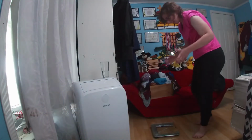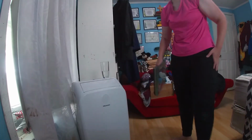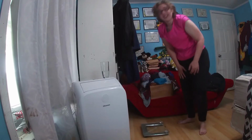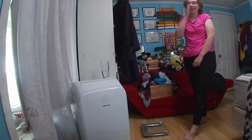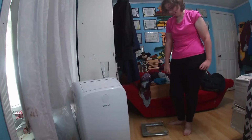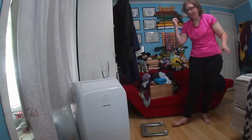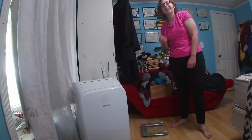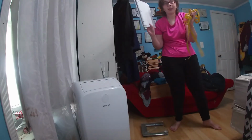All right, y'all, the weight is in, and we are 181.0. We actually lost 2 pounds from this workout, so I like that. I'm glad that we actually lost some weight from this workout, unlike the first one where it was just abs and whatnot. But this one we're doing kind of like cardio stuff and whatnot, so I think that might have helped with the weight. So I'm glad that I lost some weight there. And the only thing that leaves us with are the measurements.